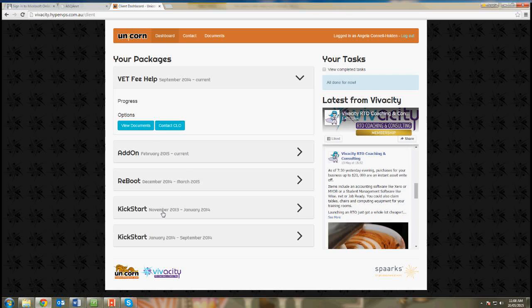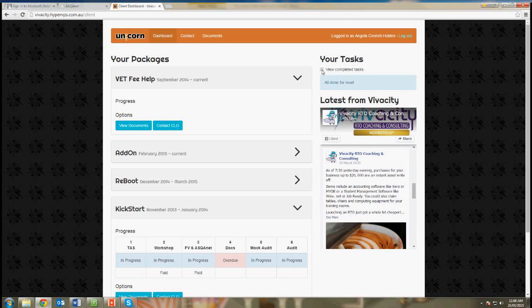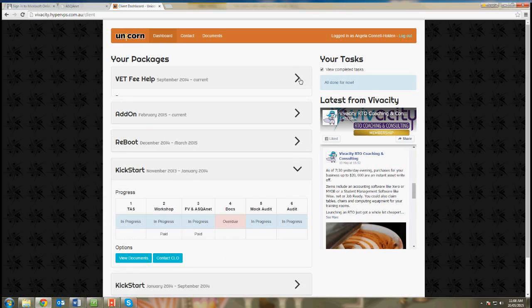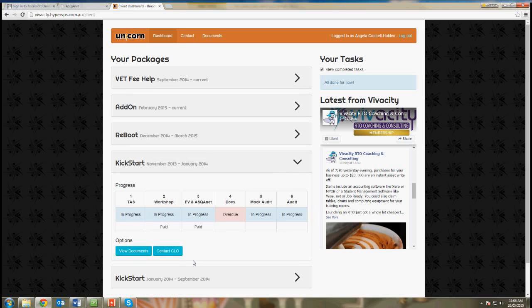Here, and I don't think that's started yet, if you have any tasks, they will be listed here. So you're going to have tasks, which is pretty exciting. I haven't got any tasks at the moment, but when we do, you're going to have a list of tasks here of what you should do. If you're in the TAS stage, it'll tell you that you need to do some industry consultation, complete some surveys, and all the things that you need to do at that stage. These will be listed here.